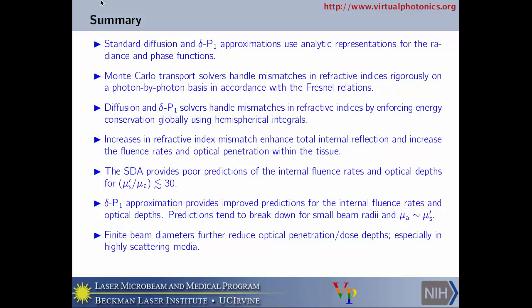So if you have a beam that's normally incident on the tissue, that Fresnel reflectance is fairly small. I think it's no more than about 3 or 4%. So I don't think that's going to affect the budget. I think the amount of light that you're trapping due to the fact that you have total internal reflection, we can go back to the curves, you have a 30, 40, 50% difference. So I think the total light budget is really minimally affected by the Fresnel specular reflection you have at the surface. Thank you very much.